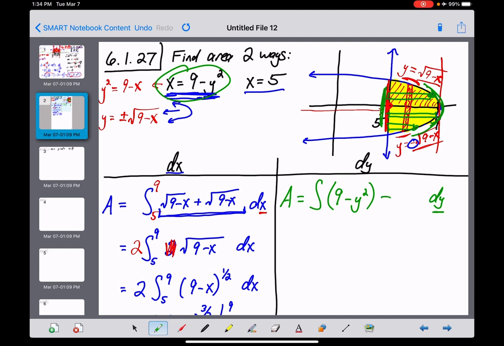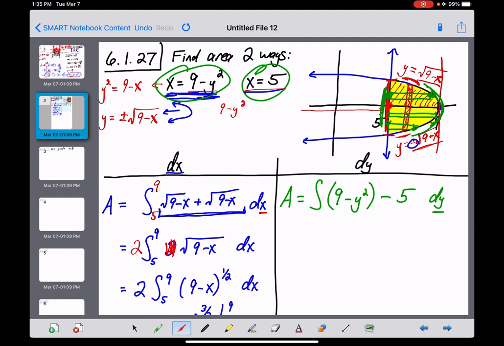And then minus. What stops those green rectangles on the left? That right here would be the line x equals 5. Okay, so that's what that one would look like. Limits of integration would need to be the lowest and highest values of y. So it would need to start right here and end at this spot right over here. So let's set these two expressions equal to each other, and let's see where that gets us.